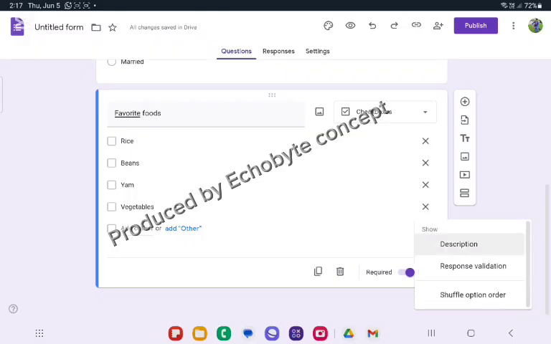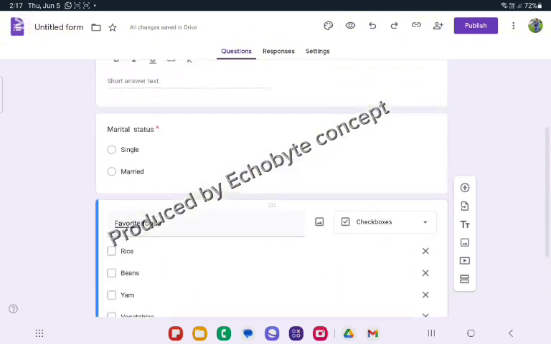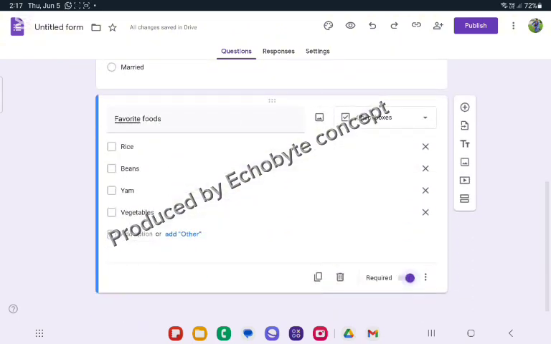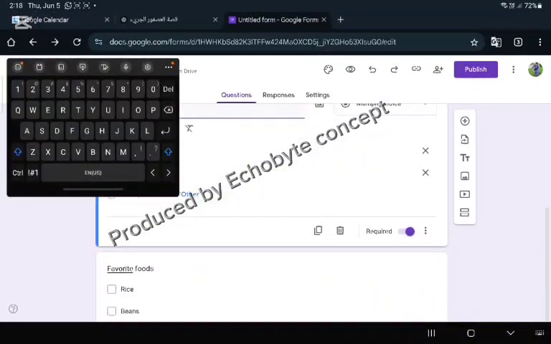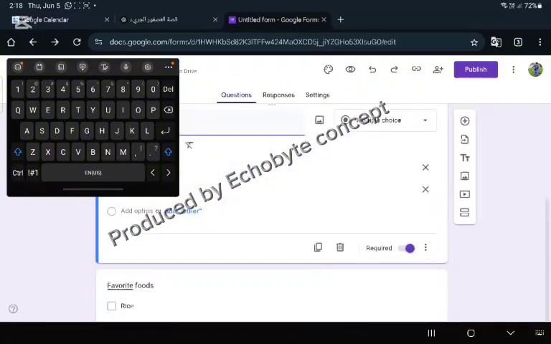So the users are expected to check the boxes depending on the ones they want. And then here you can see this required switch. It means that you want to make it compulsory, that they cannot submit this form without filling it. But if you want to make it optional, you just turn off this required switch. This one also has required. You can choose to turn it on or off.